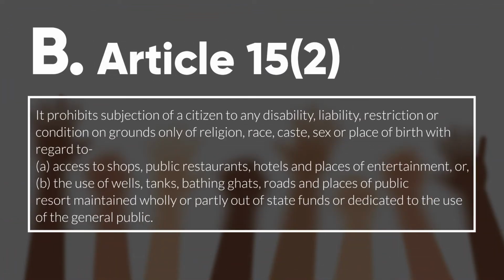Article 15(2). It prohibits subjection of a citizen to any disability, liability, restriction or condition on grounds of religion, race, caste, sex or place of birth with regard to: a. access to shops, public restaurants, hotels and places of entertainment, or b. the use of wells, tanks, bathing ghats, roads and places of public resort maintained wholly or partly out of state funds or dedicated to the use of the general public.